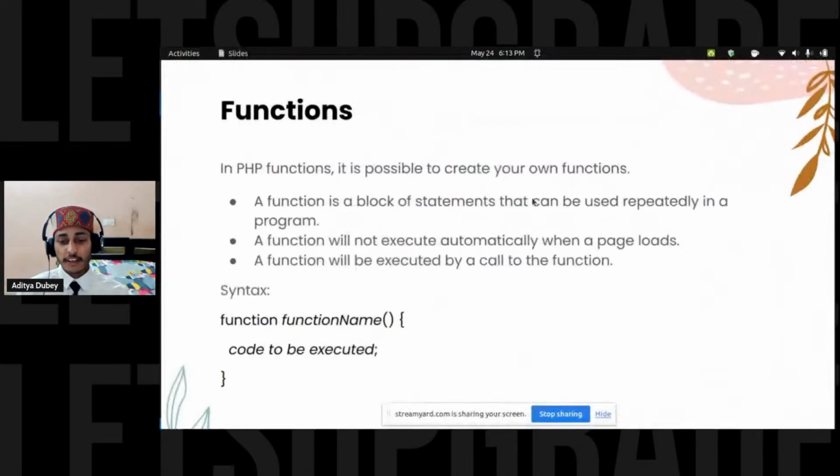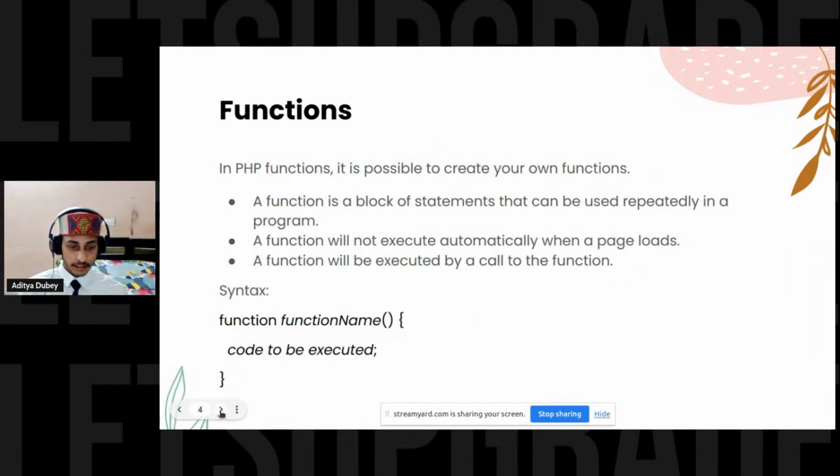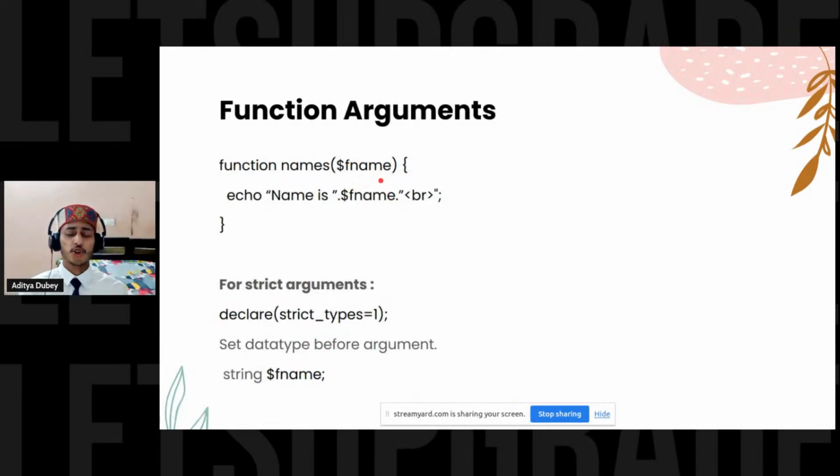Okay. So as we were here on the functions and we were discussing this, we discussed arguments and I showed you how to use arguments. In PHP, as I told you, we don't have strict data types. I told you PHP is very smart. It does type juggling and manages data types by itself. But sometimes you want to make it strict. You want it to do what you want. It should take inputs exactly as you want. So to make sure that PHP is strict, you need to declare strict_types=1. You need to declare it in the PHP. If you want strict data types, you need to declare it.